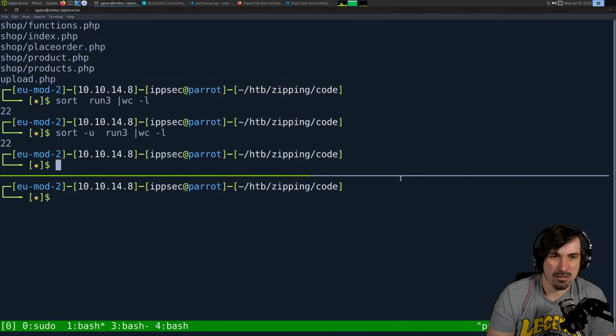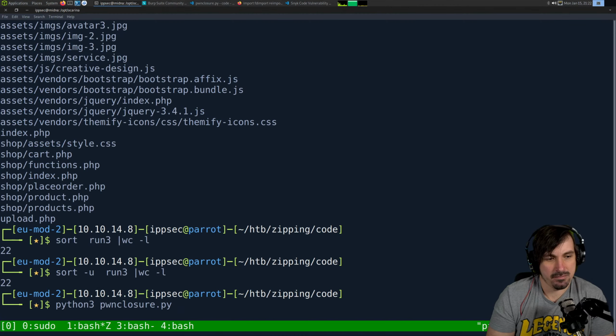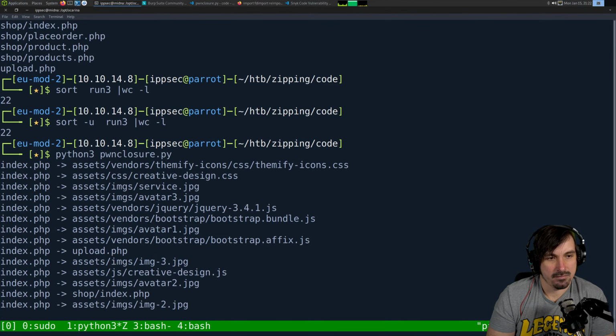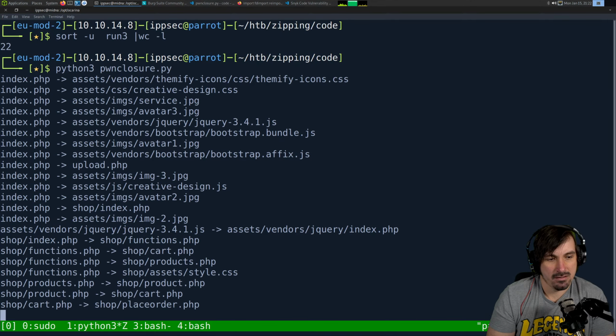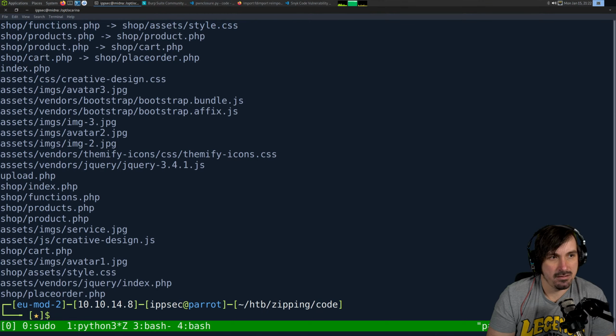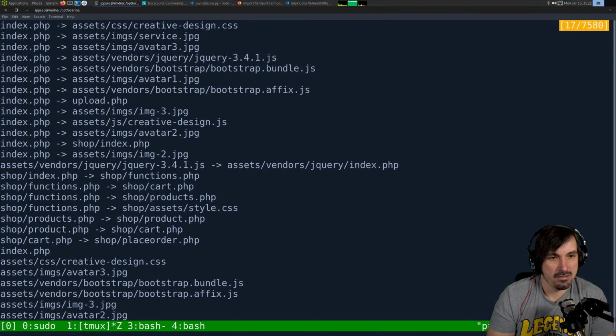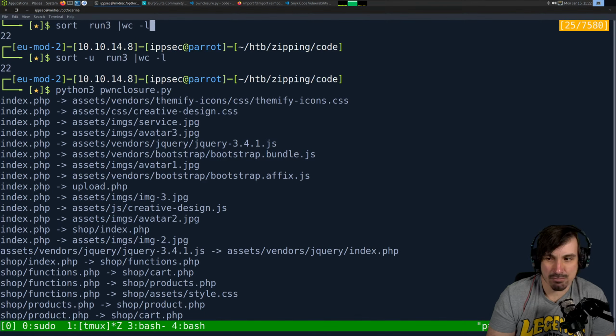I wonder if that's going to help us at all. What does it do? I was just printing.